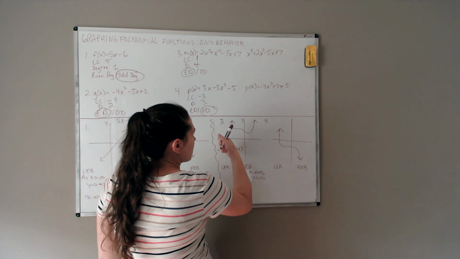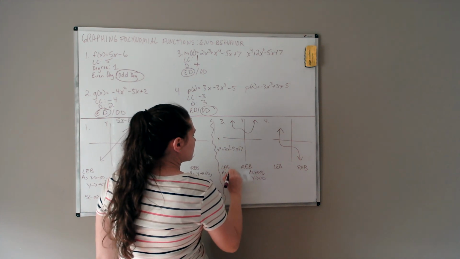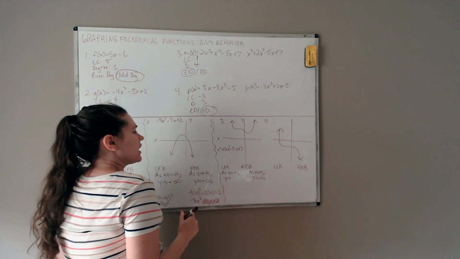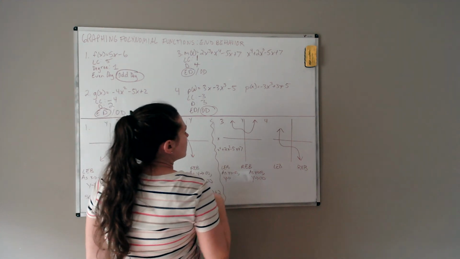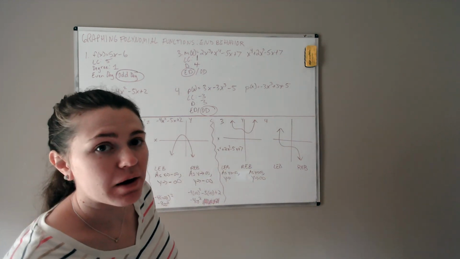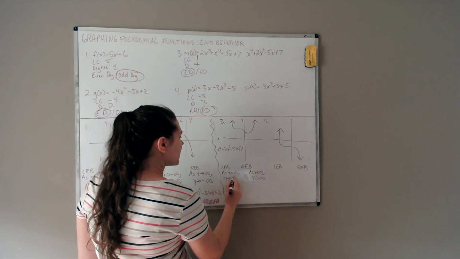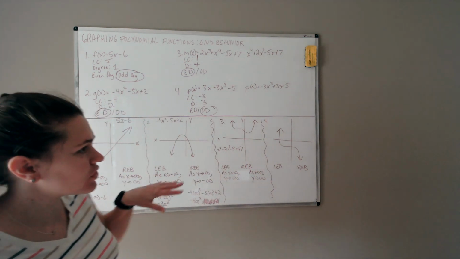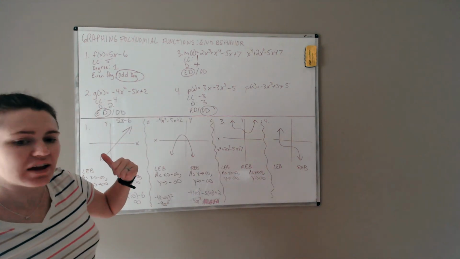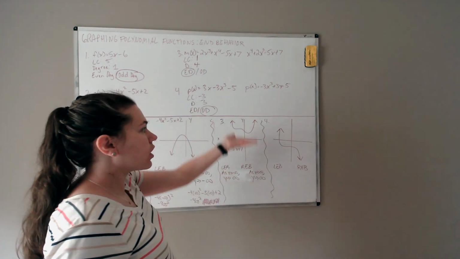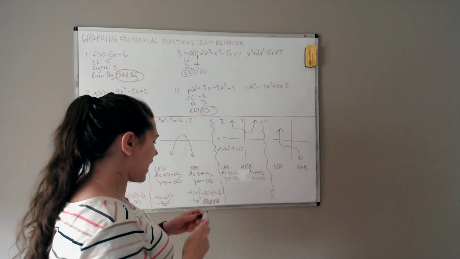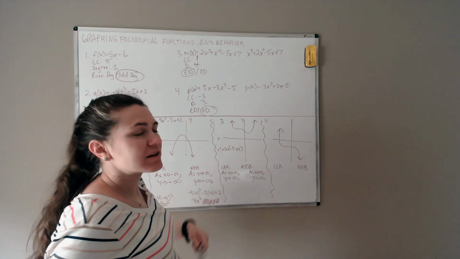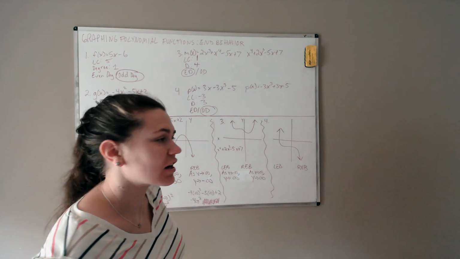Then, if I talk about my left end, as x approaches negative infinity, comma, y approaches. Now think about it. If I plug in negative infinity and I raise it to the fourth power, is it going to be positive or negative? It's going to be positive. So both ends, as x approaches positive infinity and as x approaches negative infinity, both outputs are going up to positive infinity. That is because it doesn't matter if I take positive infinity or negative infinity, if I raise it to the fourth, I'm going to get the same thing, a non-negative.